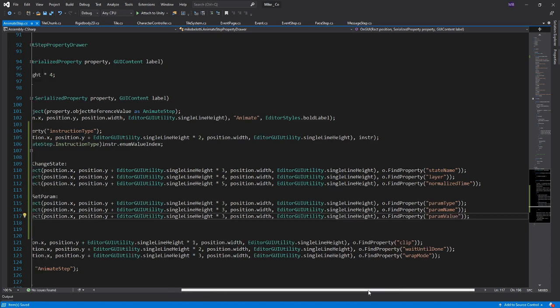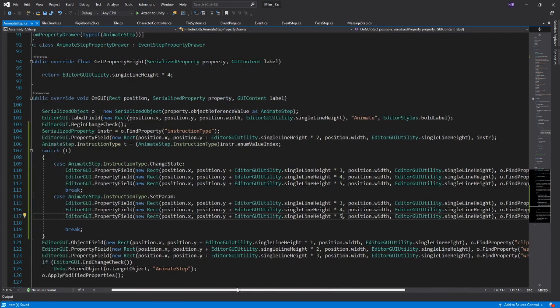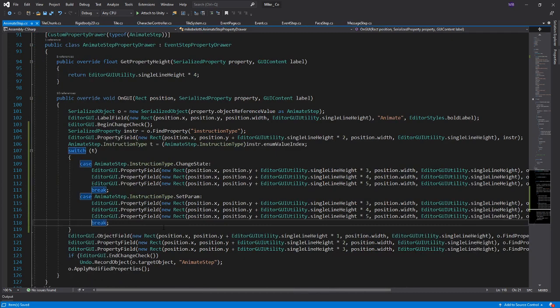And they're all strings because they'll just be cast from string to whatever. And then there's that wait until done, but I'm not going to do that yet. That's definitely something that I'm going to want implemented. Obviously, if you have a sequence going on and there's a character doing an animation, you might just want to wait until he's done with this particular animation before you continue doing whatever's next, like more dialogue or something else.